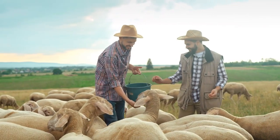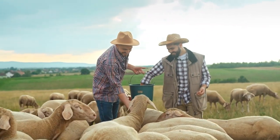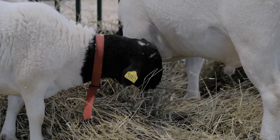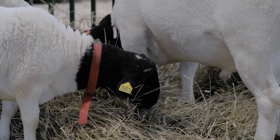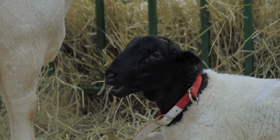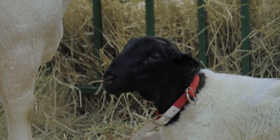Fast forward to today, and we have hair-producing breeds like the Katadine and Dorpa, descendants of those early-shedding sheep. Dorpas are a type of hair sheep that stand out for being close to wooled breeds. They came from South Africa in the 1930s when farmers bred Dorset horn rams with blackhead Persian ewes.